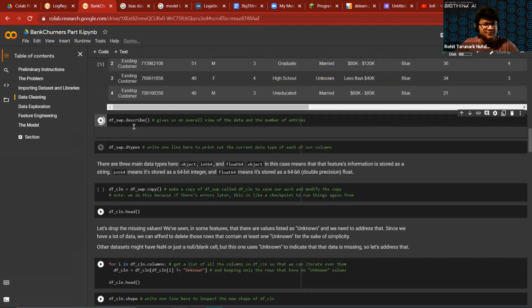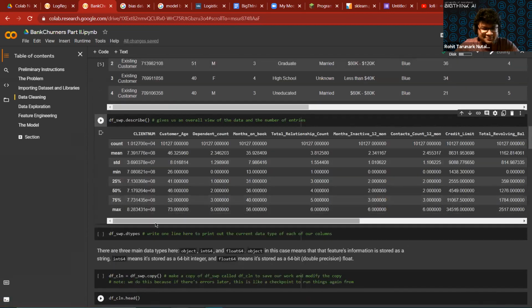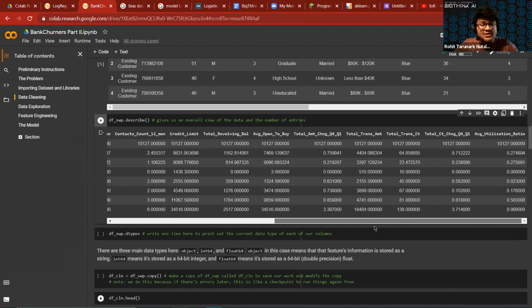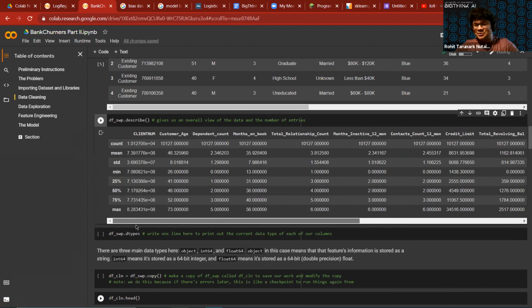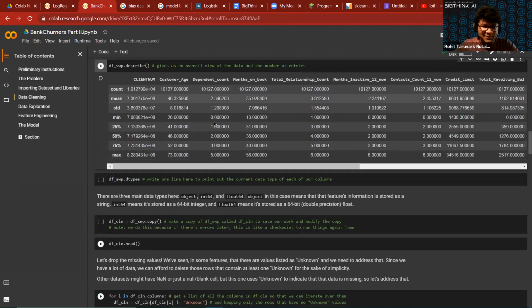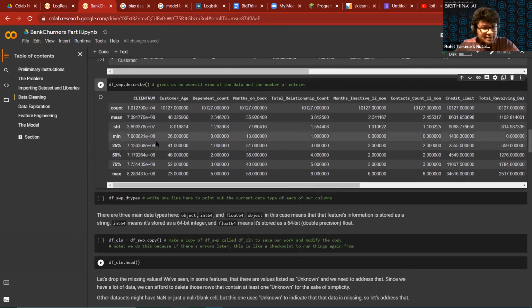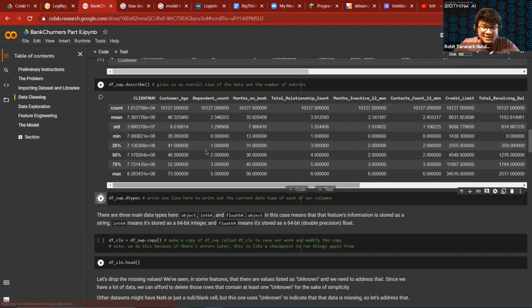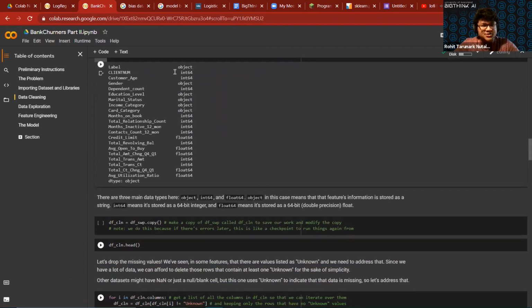Then we're going to find out some quick stats, an overview of each of the features. We're not really going to go too deep into the analysis because this will involve statistical knowledge, but if you're curious, you can explore that. We're going to check the data types of each of the features, and as you can see, most of them are integers, some are floats.